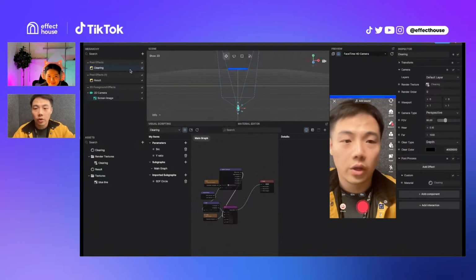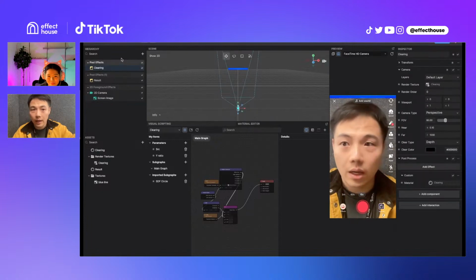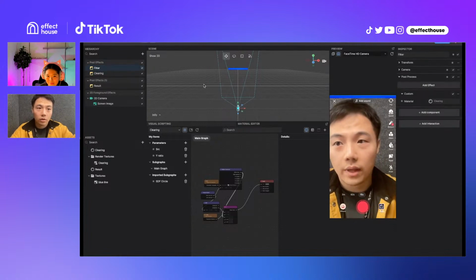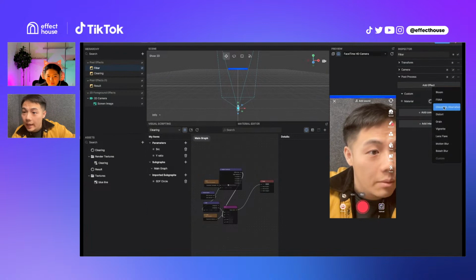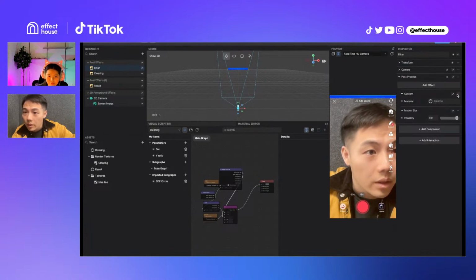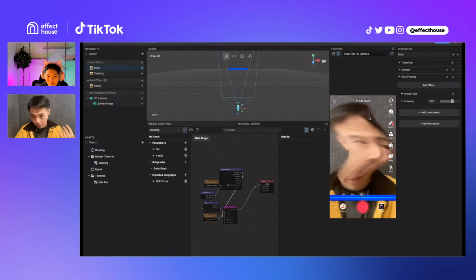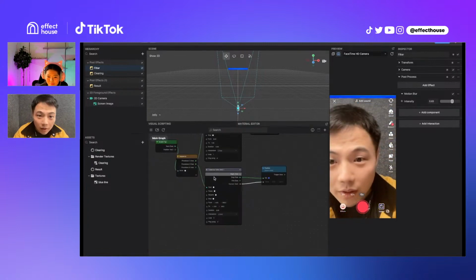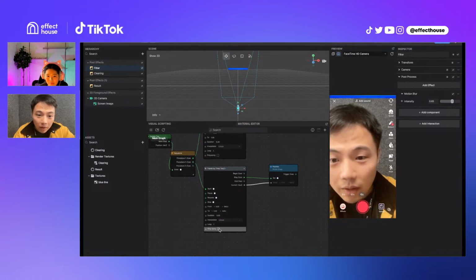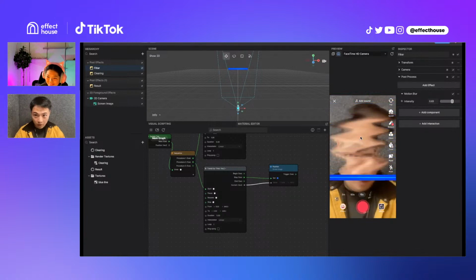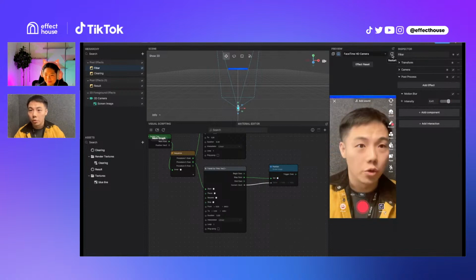For example, in the clearing setup, you can add another filter on top so that it will also be captured. For example, let's add a motion blur maybe. Let me delete this one. Okay, now see, I have this blur, right? This blur can also be captured. Let me set this slower. Maybe not ping pong. Okay, so when you scan it, you will see your motion blur will also be captured.